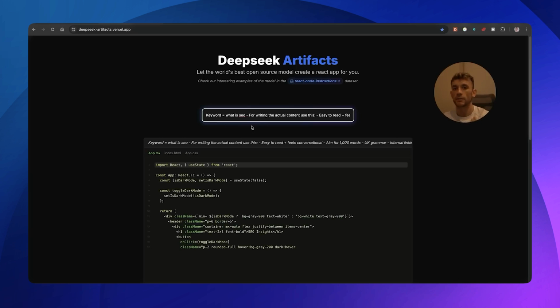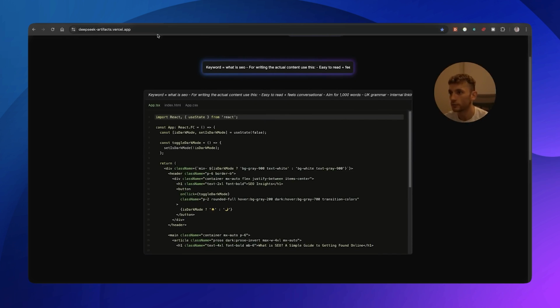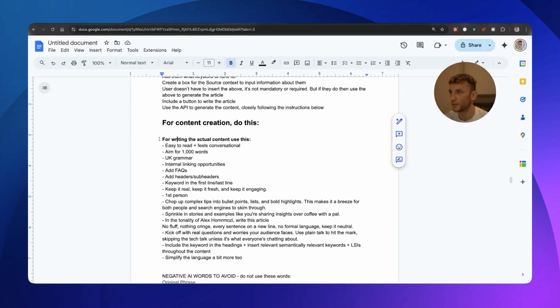Now it's going to create a landing page, but you can still leverage the AI to create the content and then also design it nicely on the page too. So we'll wait for that to load. It's going off and doing its thing. Let me talk you through the prompt here and how we generated it.